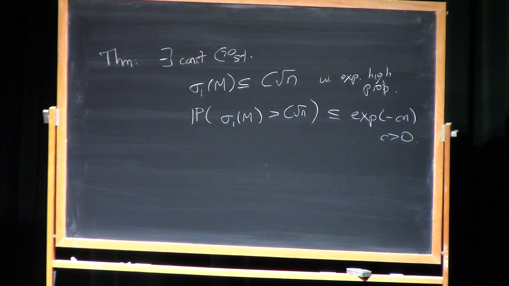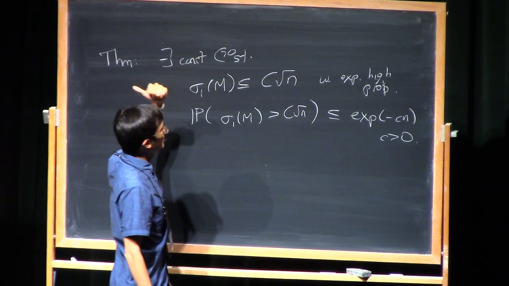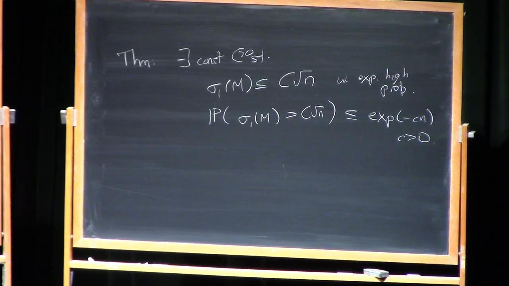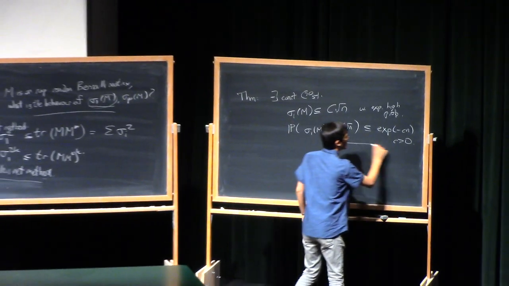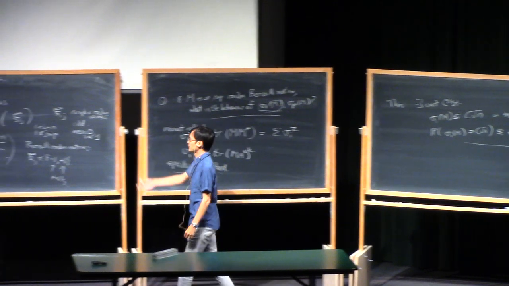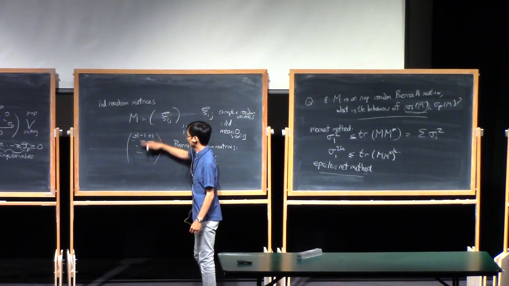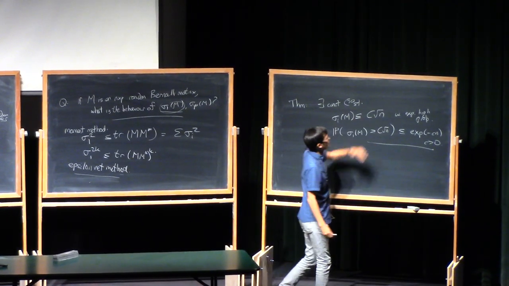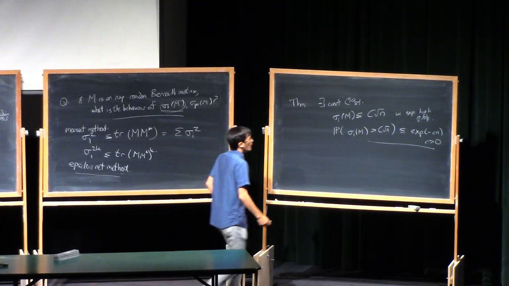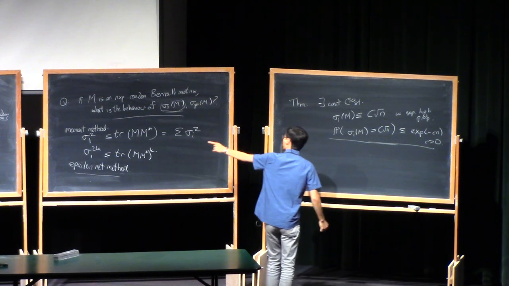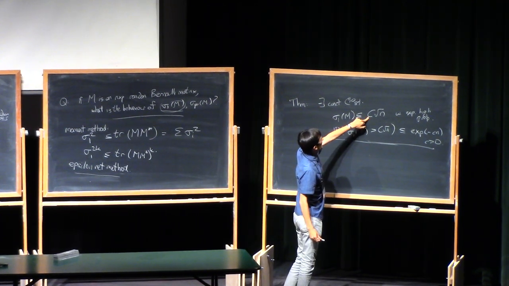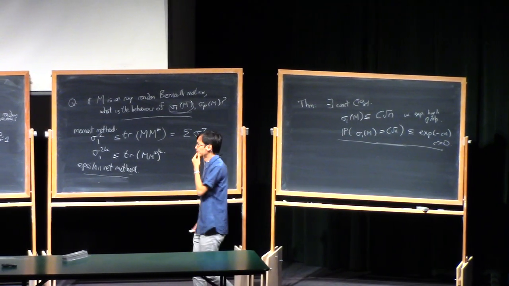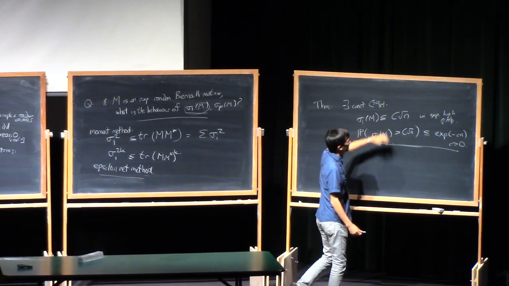So outside of a really, really tiny event, the operator norm of your matrix here, this random Bernoulli matrix, is basically root n. All right, so this is the first result. The trivial bound, by the way, is n. If all the entries were plus one, then the operator norm here would be basically n. But usually you get a square root saving because of the random signs. If you use the moment method, you can show that any C bigger than 2 works, but the argument I give will not give C as low as 2. I think it gives something like 4 or 8. So it's a little bit weaker, but up to a constant, it gives you comparable results.